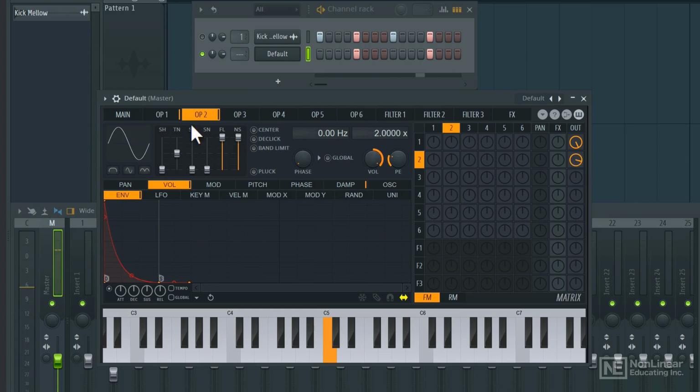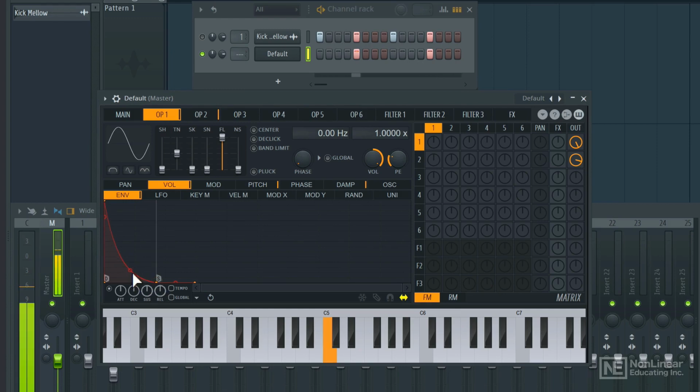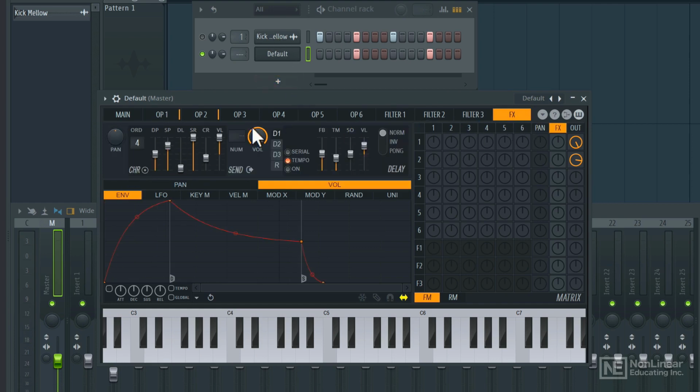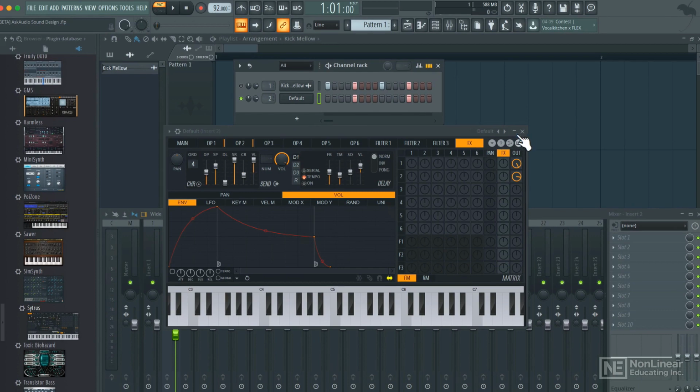You can fine-tune the overall level balance between the two elements. Maybe the tonal element of the snare can be a bit longer. Alright, not bad. Now just like with the kick drum, we can add in some saturation or distortion to make the sound beefier. So under effects here, you'll notice that there is no such effect. We have chorusing, delay and reverb, but no saturation option. No worries, we can add in effects on the mixer.